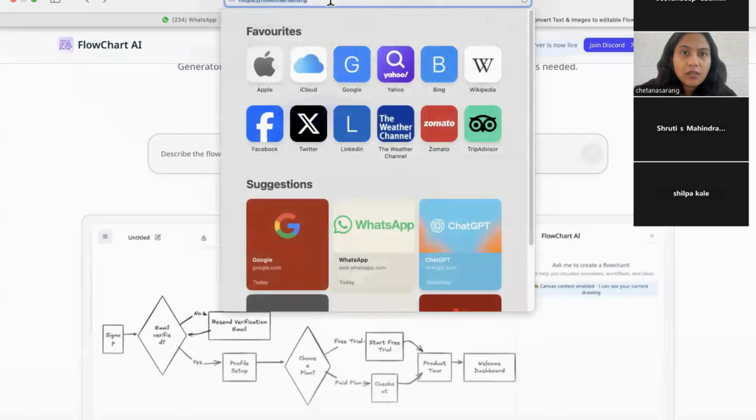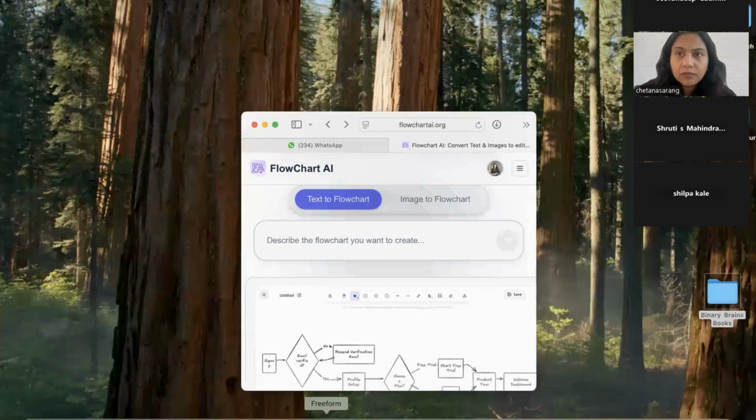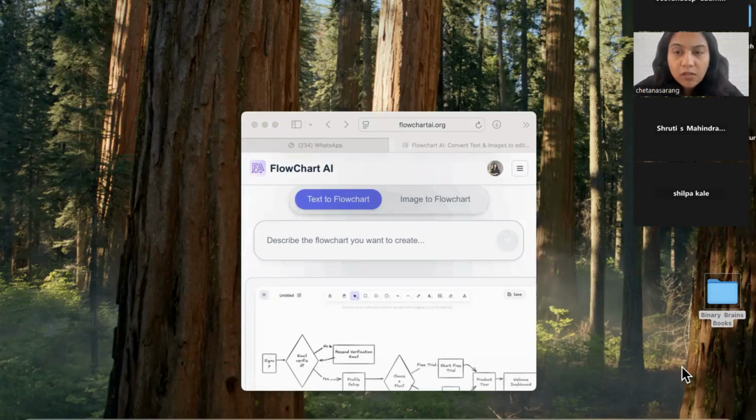I'll share it in the chat window for your reference. You can use this, or there are other platforms as well, AI-based flowchart making apps. You can use those. So I'll give you 10 minutes. Please feel free to try these.